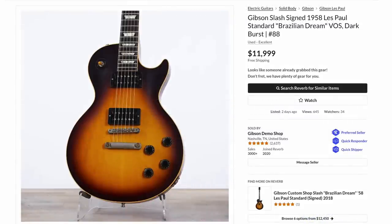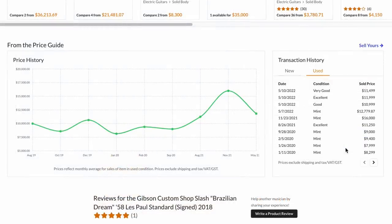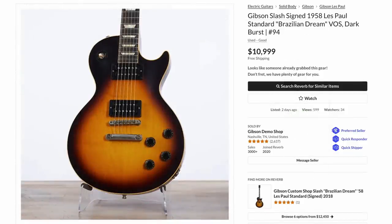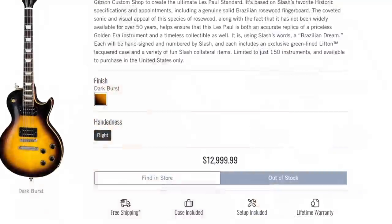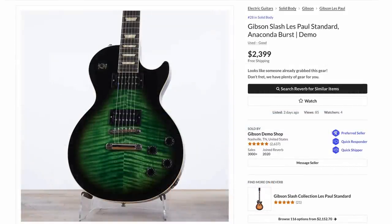Maybe you're getting towards there because that's technically below retail value, but these are not $20,000 guitars, and Gibson proved that — they had one for $12,000 and I was surprised it sold as fast as it did. They had another for $11,500 that sold, and then there was one at $11,000. I was tempted to pick it up because that's almost the price I'd consider paying — I thought I could probably move it and break even. Looking at the Reverb price guide, somebody did get lucky and sold one for $16,000, but before that they were all like $8,000–$9,000. You really want to be between $10,000 and $12,000. These were good offerings by the Gibson Demo Shop, but unfortunately I decided not to go for it.